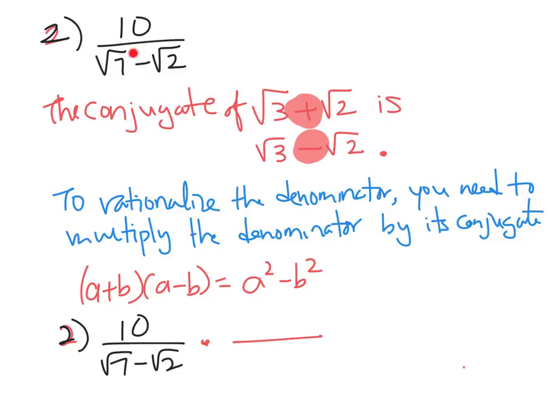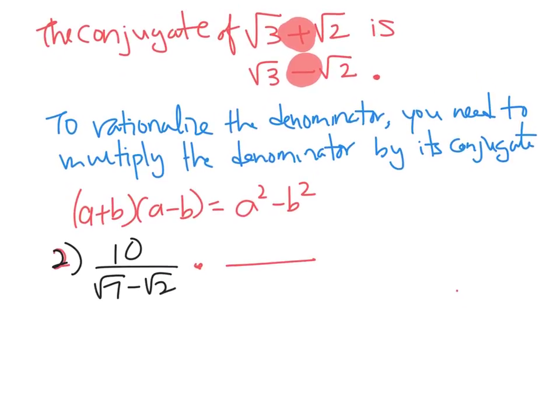So once you get that, the next thing you have to understand is to rationalize the denominator. So that denominator means bottom stuff here. You need to multiply the denominator by its conjugate, okay? So if we have square root of 7 minus square root of 2, we got to multiply by its conjugate, which is square root of 7 plus square root of 2. Finally, we have this formula over here to make the calculation for the bottom easier. I explained this formula to you in the previous section when we were multiplying radical expressions. So let's go ahead and move on with the question.